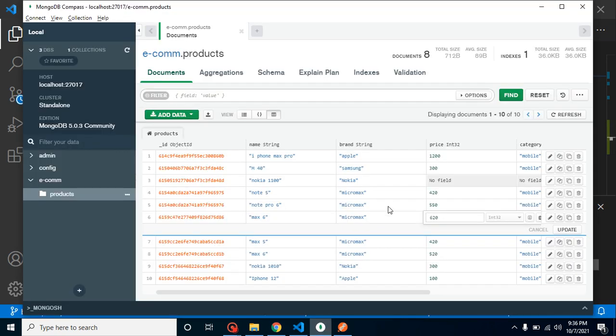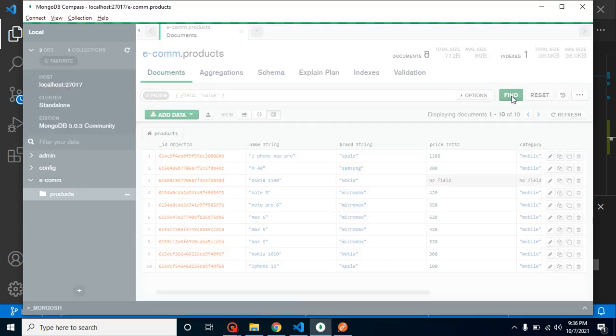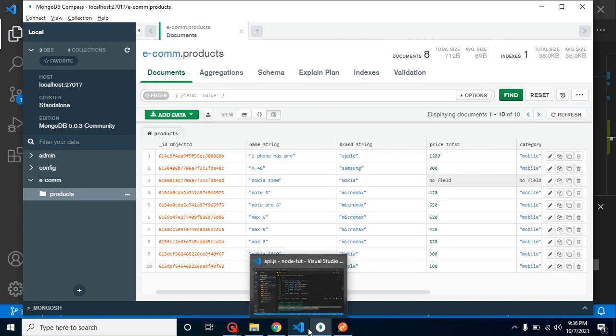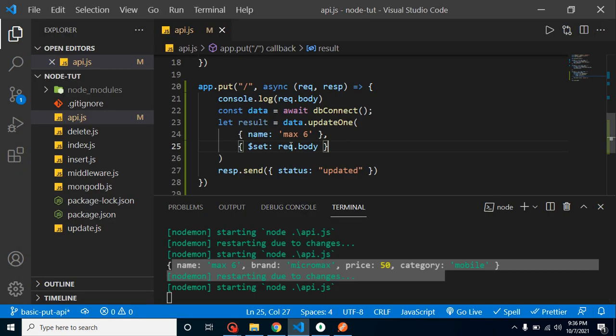And for a moment you can see that if I'm updating it, the price will update for that one because this is the first one, max 6, price is 620. So how we can update it? We know that because we provided the set data, and we provide the name also. But here you can see that name is still static. How we can make it dynamic?